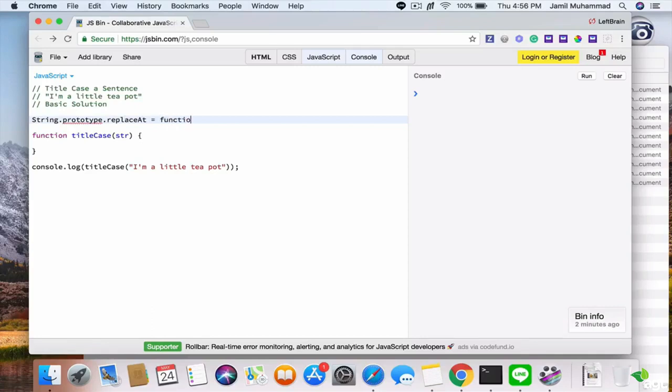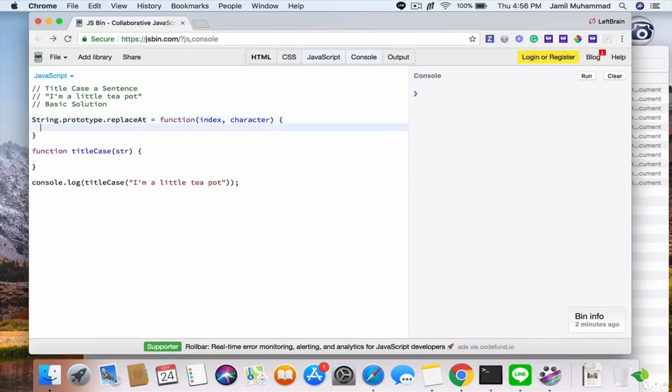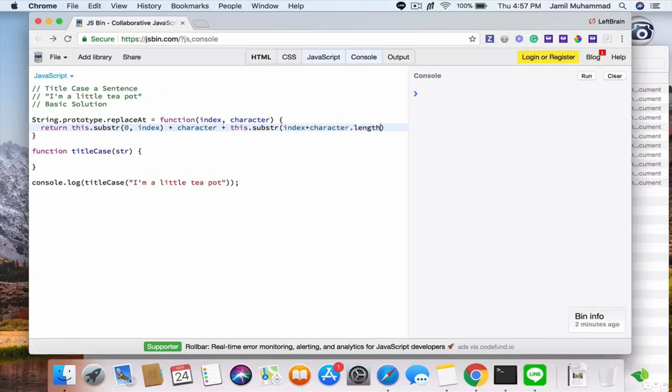And set that equal to function index comma character, and then with the return keyword, this substring 0 comma index plus character plus this dot substring index plus character dot length. Alright, comma, then put another comma here.